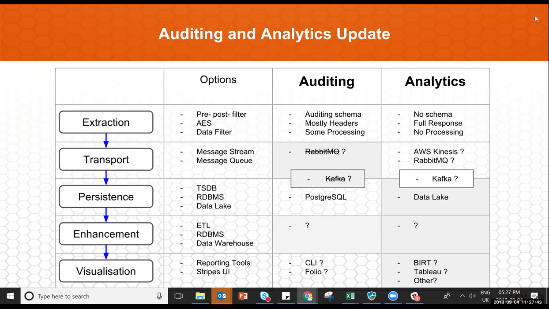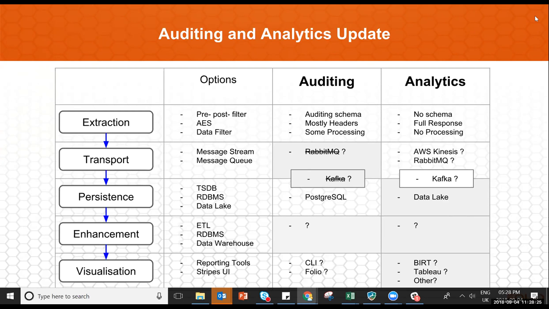So these lead to a number of different options for how these things can happen at each of the steps, which I've outlined here in column one. Not to focus on those right now, but the assumption has been all along that auditing and analytics are very similar. Therefore, we could leverage some of the same developments, some of the same approaches for both of these. And the team went into this effort looking at auditing in particular, because we've done some progress on analytics so far. With some experimentations, a couple of spikes, there's been some analysis done and some prototyping with the realization that auditing is somewhat different than analytics.